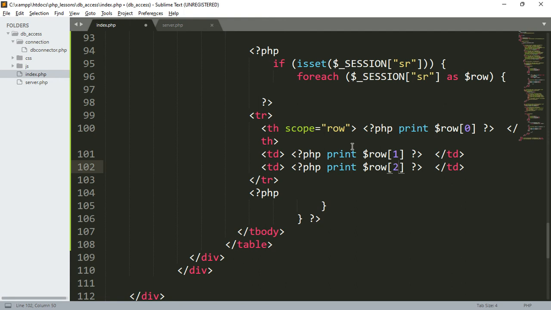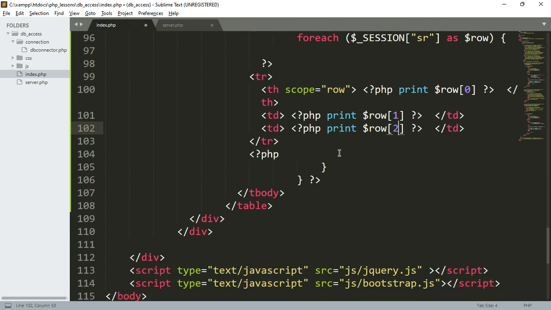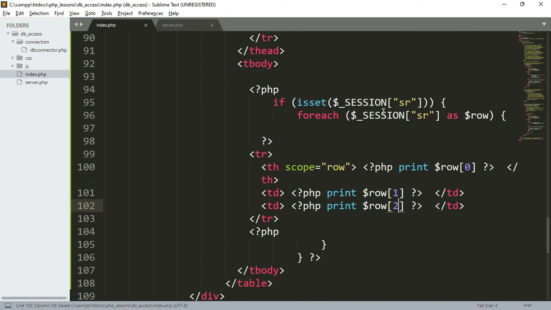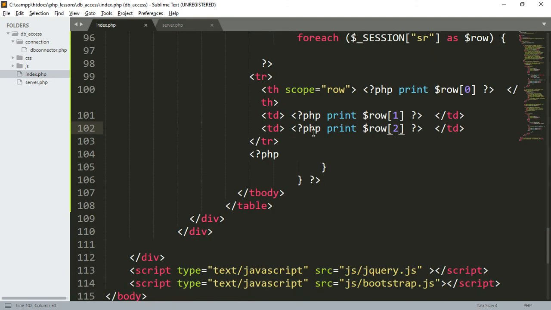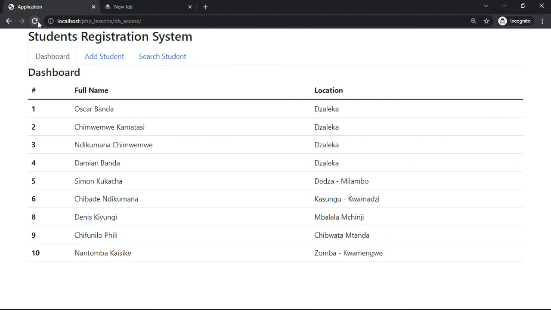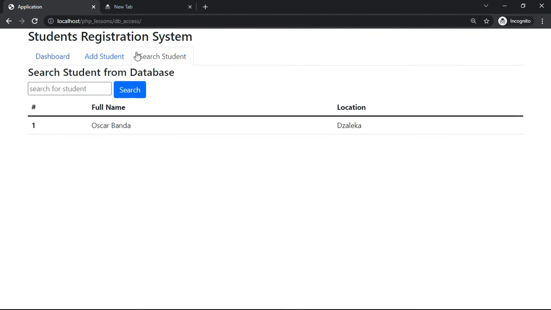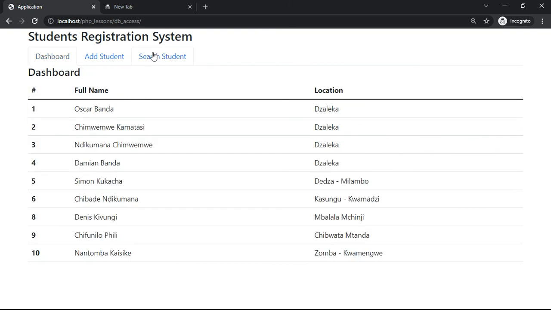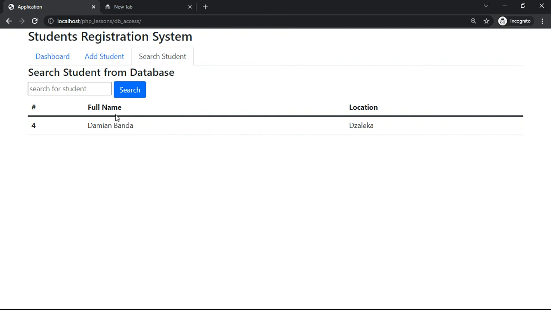With this done, I'm sure I'm almost there, and I'm not there, but I'm almost. If we set everything well, that means our lesson will be reaching its end. Otherwise, anything can happen here. Good. So let's see now with the load. We go to search. Okay, we had one already. Okay, let me say four. We load, we go to search, we see Oscar Banda is coming.